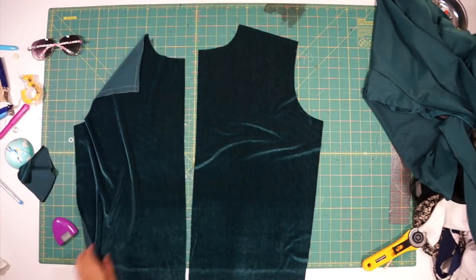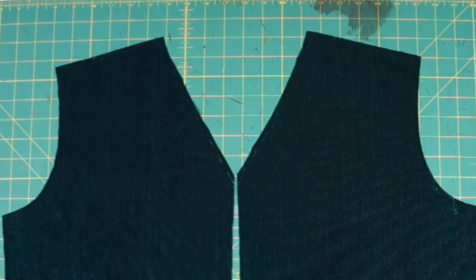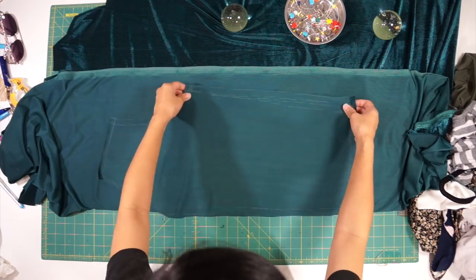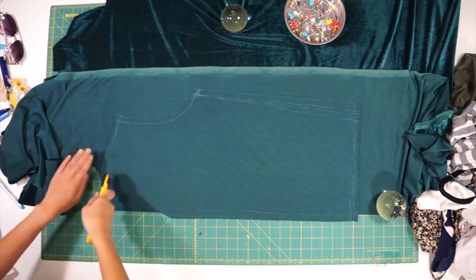I then changed the front neckline into a V shape. Since the backside is going to be one whole piece, we can cut it out on fold by simply laying the front piece down and cutting out the same piece, except you'll be raising the neckline instead of making it a V shape.